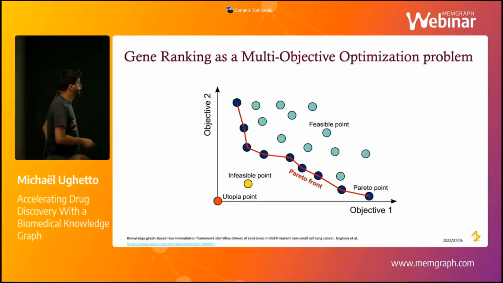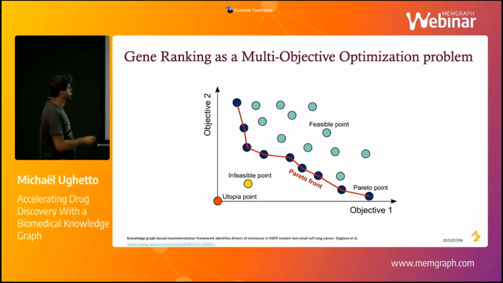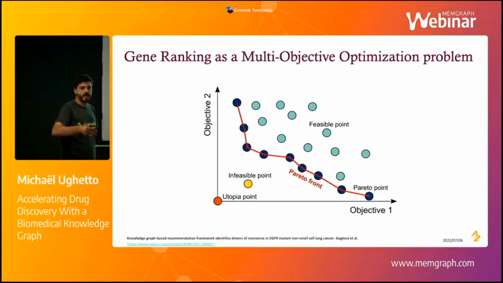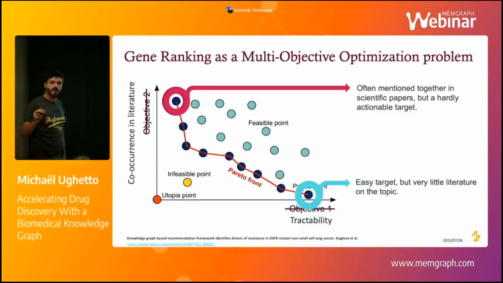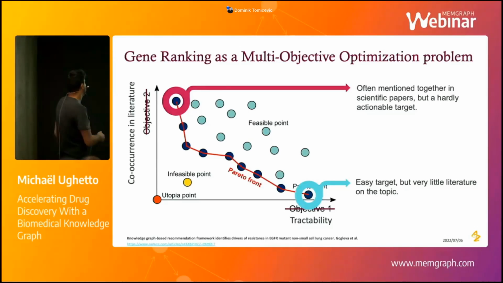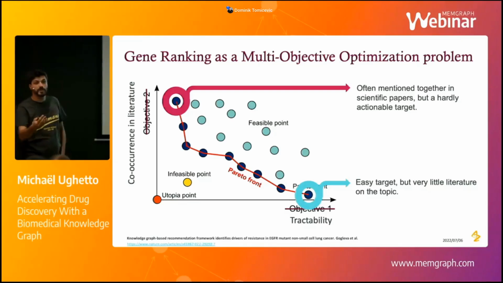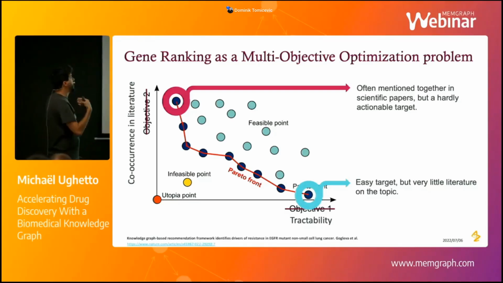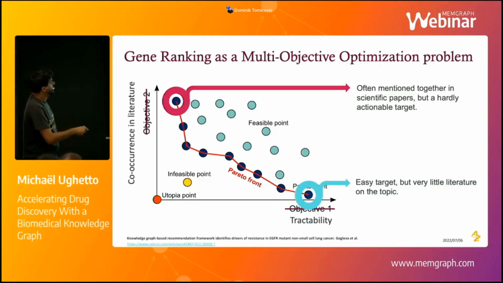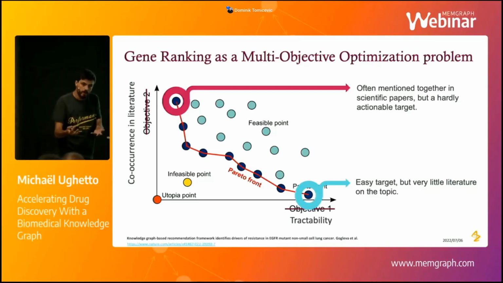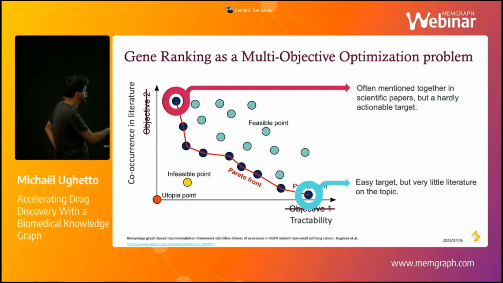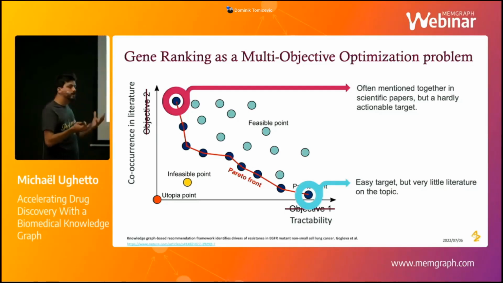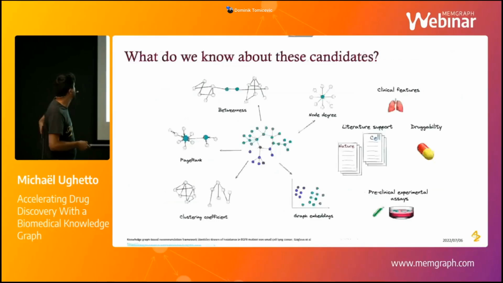They are the objectives defined by the biologist. And we are looking for this front, the most feasible solutions that satisfy the criteria the biologists gave us. To give you an example, if one objective is tractability, which is: is it easy to act on that gene? Is it easy to fix? And a second objective is, for example, the co-occurrence in literature between the gene and the disease we are looking at. Basically, it's a way of saying, I want points that are either often mentioned in the literature, so they are well-known, well-studied, or that are easy to target. And we want a balance between those things. And this is what the Pareto front is going to show us, some things where we are going to look for the balance.